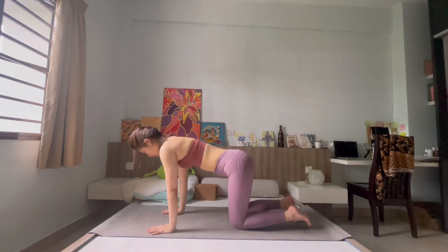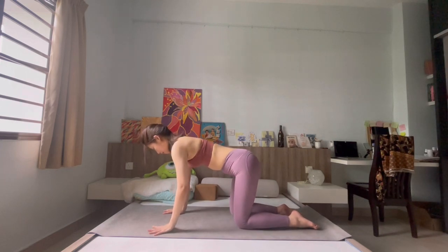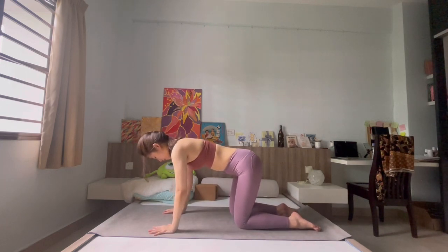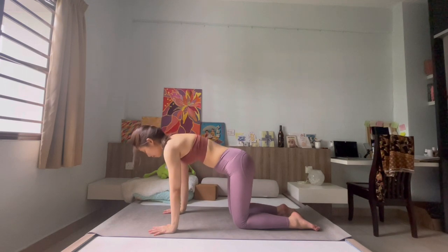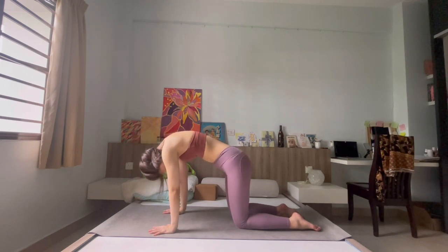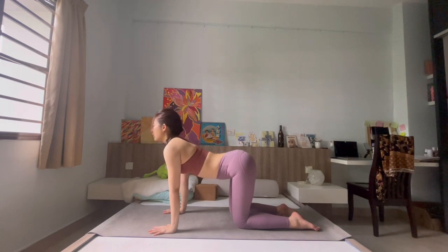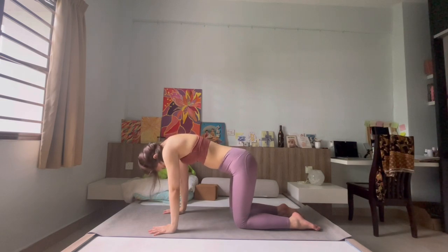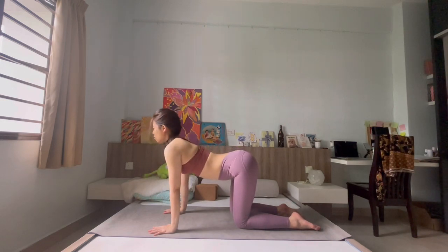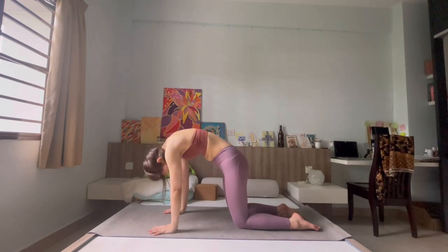Maybe wriggle through your toes before you come to stack your hips above your knees, shoulders above your wrists here. And now we're coming to allow our breath to guide our movement in cat-cow. At your own pace as you breathe in, allow your belly to drop, your chest to shine forward. And as you breathe out, allow yourself to curl up through the spine, navel to spine, as you exhale.